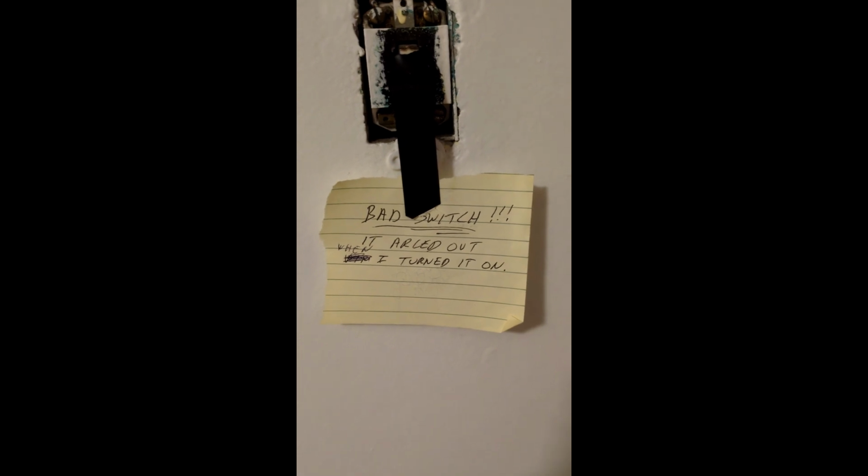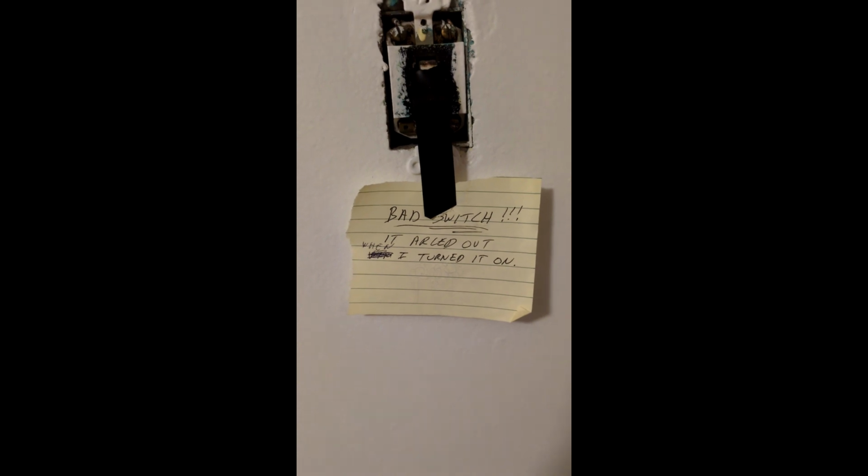Oh yeah, sorry about the lighting in here. There's only one 40-watt bulb right now because of a bad switch. It blew out when I turned it on. All right. Well, I don't want to blow another one, so I'm just gonna leave that alone.